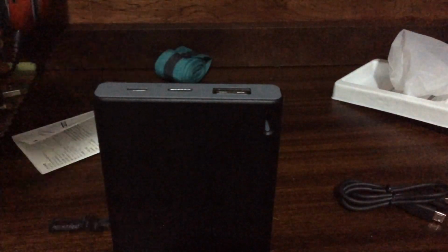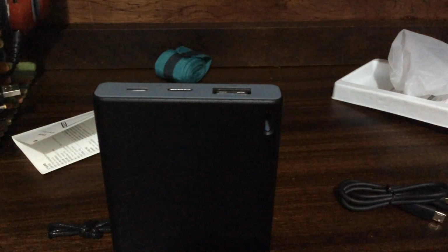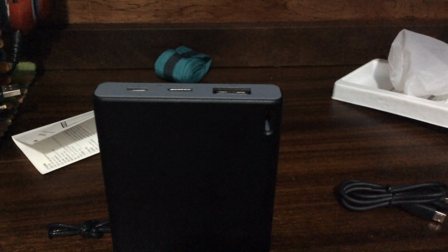And you have the charging indicators. So you can put your phone into this and start charging, or any of your devices, whatever you use, the iPad, the tab, and any other device. This says a 10,000 milliamp hour battery. So let's get started with the charging process.